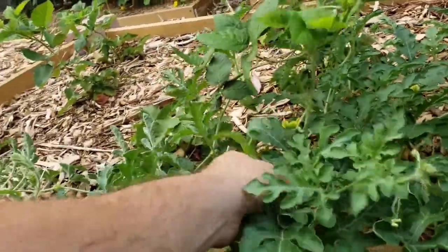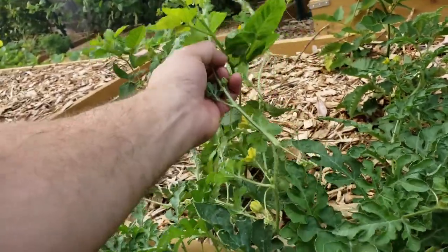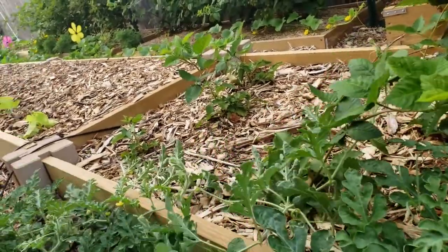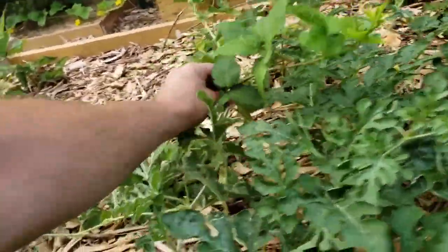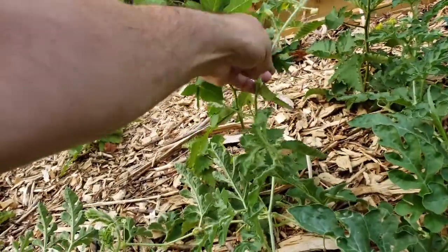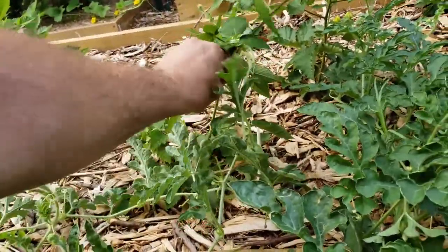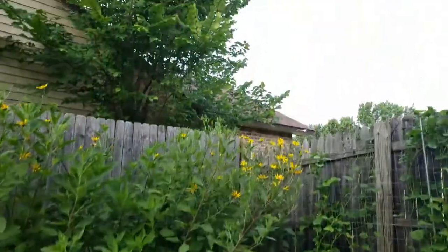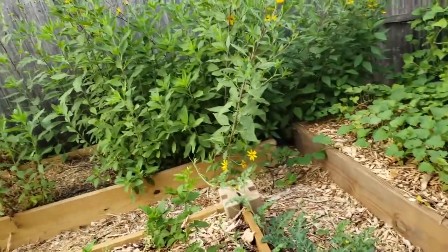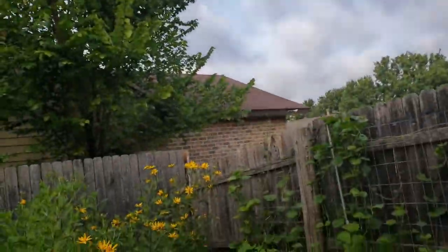But hey, this is one of the successes of the garden this year, that we've had melon. We've never had melon, and when we did, they got eaten by the squirrels way before we ever got to it. And so this year, the squirrels don't come to this side of the garden. And the rabbits we've seen in the neighborhood seem to not come in here either. And there are hawks that were flying around here this morning. Maybe they'll be our protector of the watermelon patch. I can't see him, he was out here earlier, but they're looking.